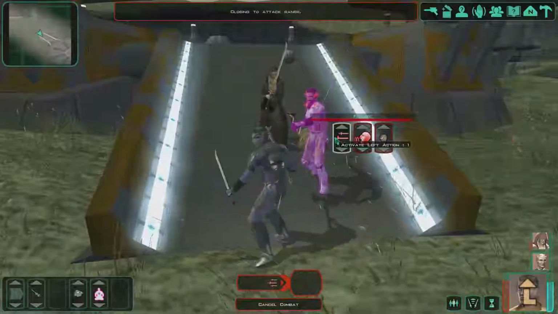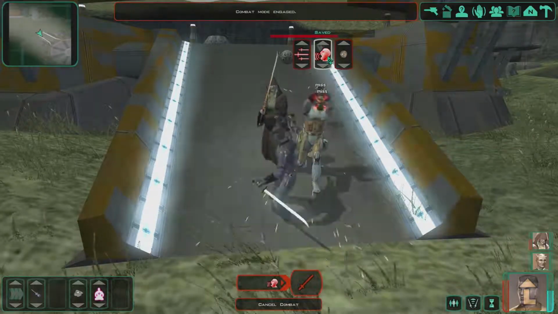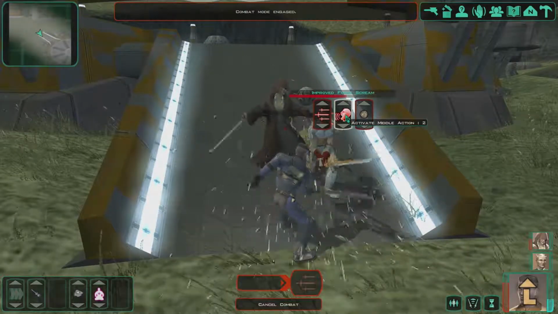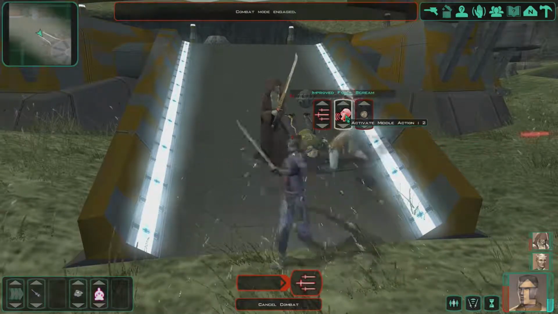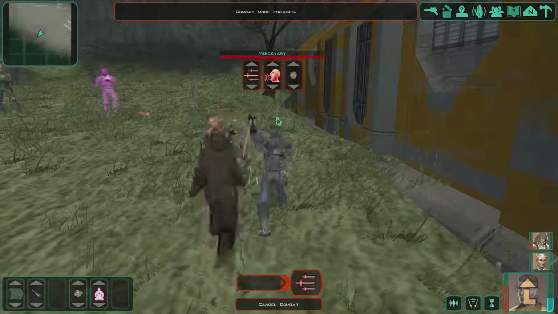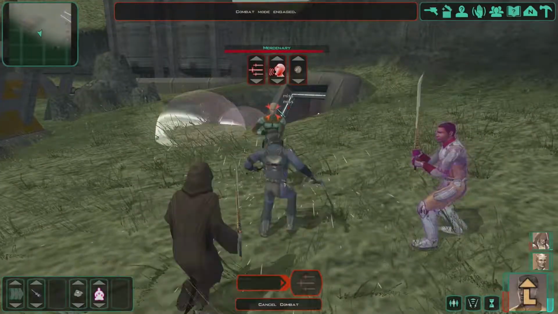Okay. Kreia, you decided to actually engage? Thank you. What is it? Kreia, hit him! I mean, I know I'm deflecting most of the blaster bolts, but come on! Okay, standard mercenary. You get to die. I don't like grenades. Other standard mercenary, you get to die.